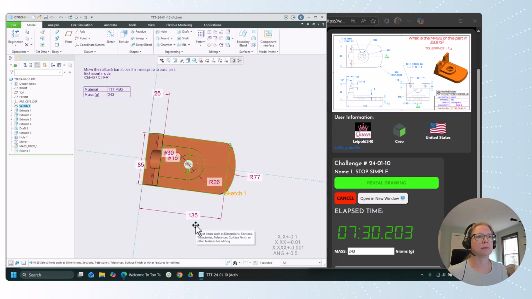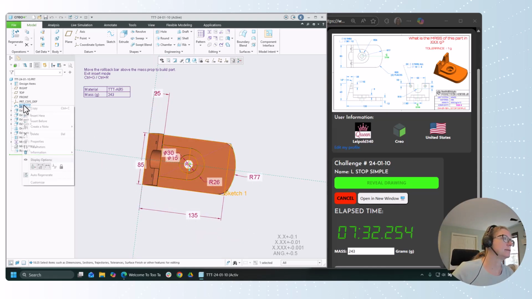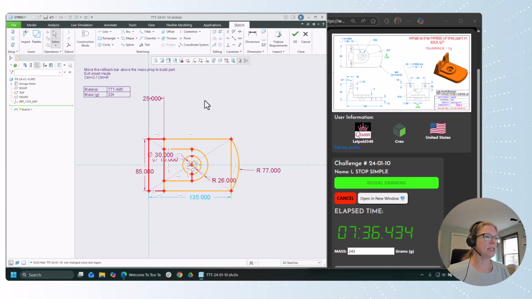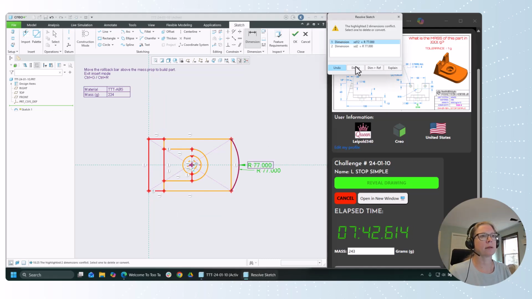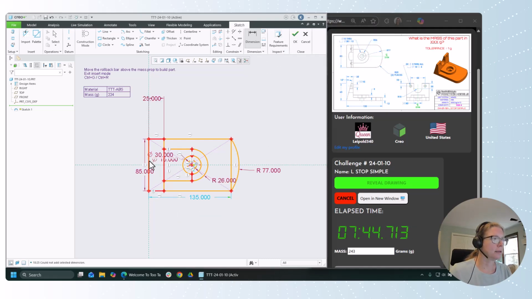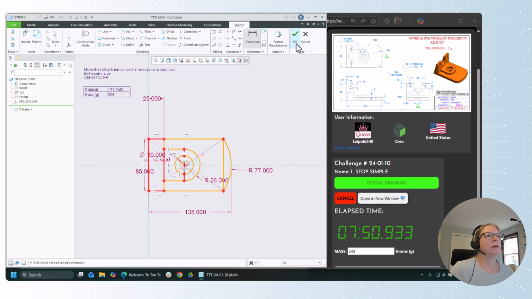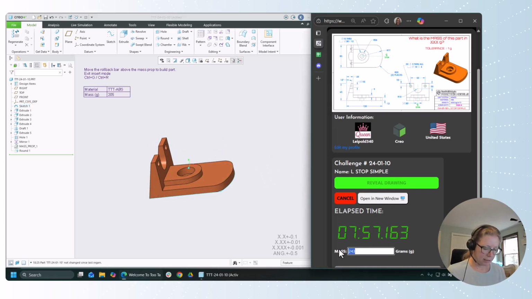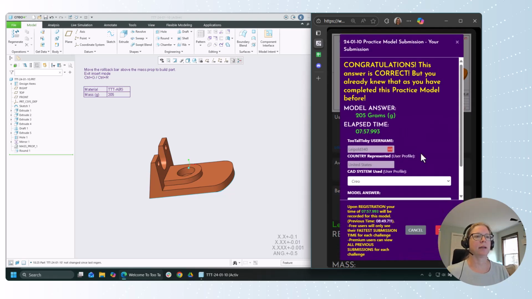Oh, nope, still don't have it right. So let's delete that and add a new one, going from here to here. There we go. That looks better. All right.